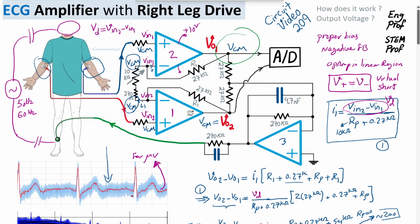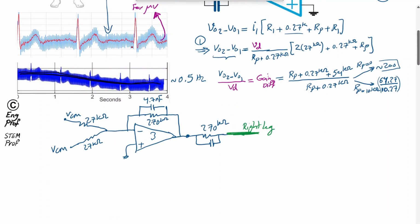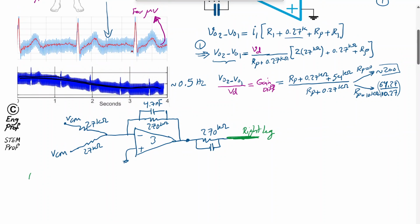On the other note, please note that usually what happens is the combination of the resistor and capacitor in this feedback amplifier forms an RC low-pass filter. If we compute the omega, I'm going to compute the omega for this RC here. So omega RC is equal to 1 over RC, or effectively I can say the 3 dB or cutoff frequency for the effective low-pass filter is 1 over 2 pi RC, where R is 270 kilo ohm in this example and C is 4.7 nanofarad. If we compute this, it turns out to be about 125 hertz roughly.